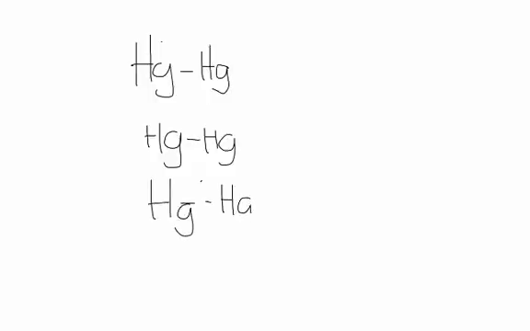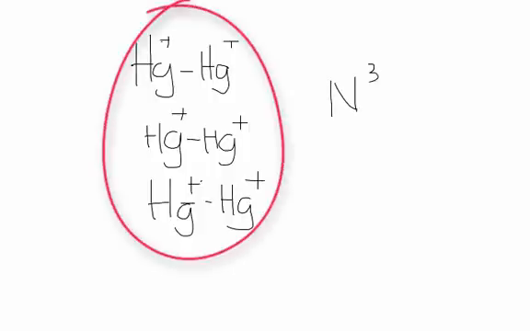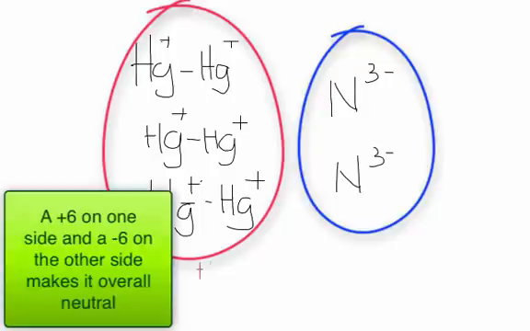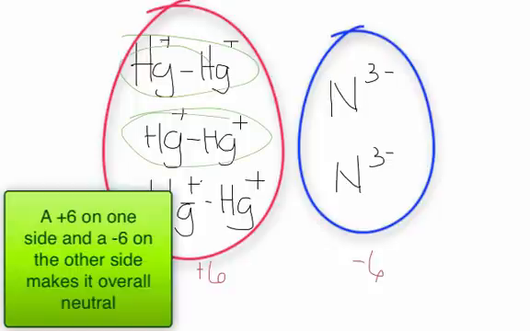So let's just draw it. When you have mercury(I) nitride, you have three of these, and each of these has a +1 charge. So that is a +6 charge overall. And you have nitrogens with a 3- charge, and a 3- charge to balance out all the charges. So over here, this is a +6, and this is a -6, because this is a dimer.